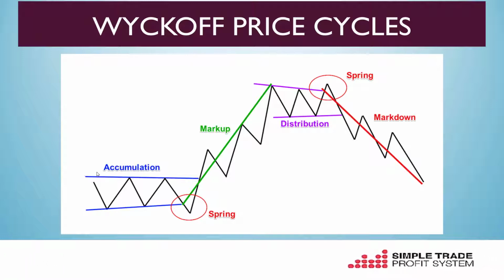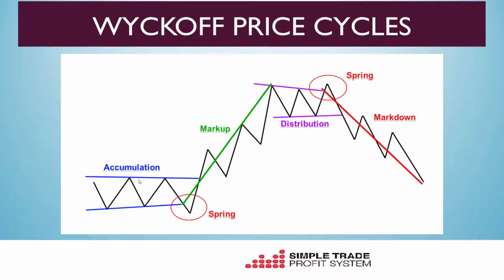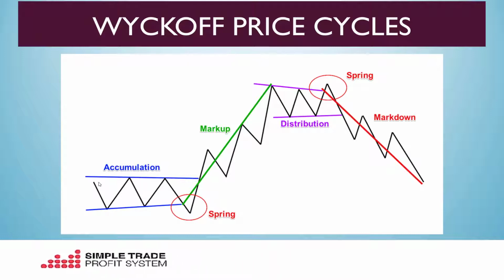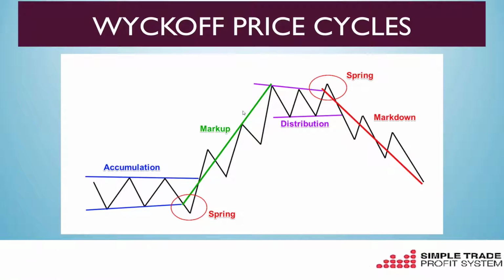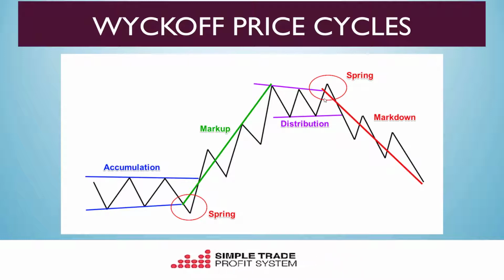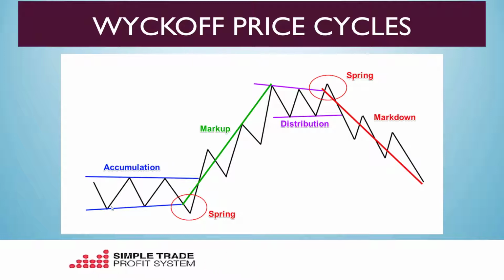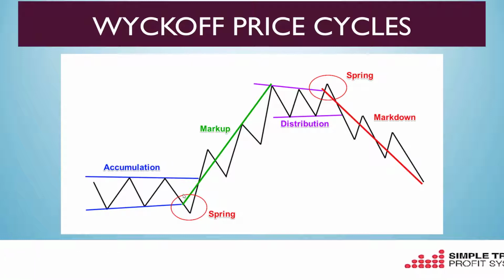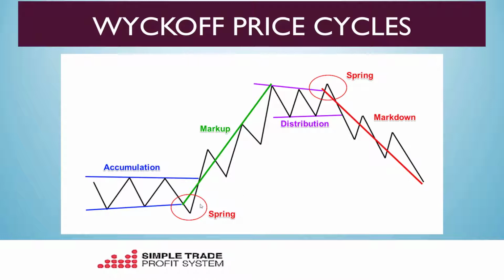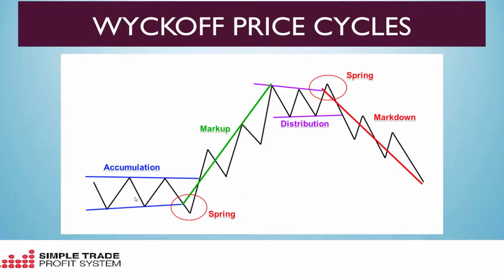As you can see here, it starts with an accumulation phase. This is usually sideways action. They call it accumulation or ranging. Prices in a range. Then we go into a markup, an uptrend. Then we go into a distribution phase. So this kind of goes along with our support and resistance thing that we were talking about. Accumulation would be demand, buyers filling up their orders, sending price up. We get up to a distribution phase, which is a supply zone where sellers are selling off, sending price back down. And these are the 4 cycles in the market.